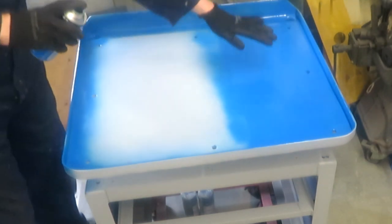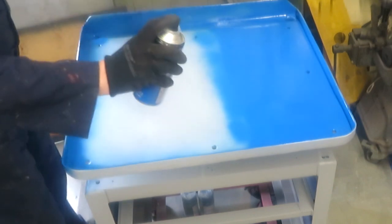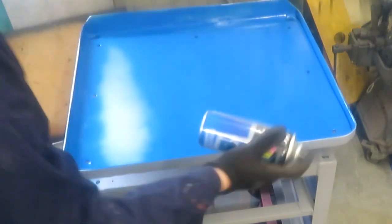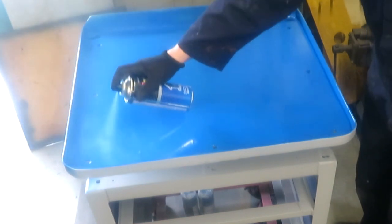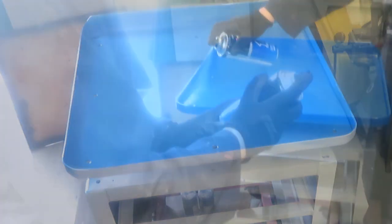Well, that's not a good sign. I don't know why, but it seems to be reacting slightly with this primer spray, but I'm going to keep going because it's what I've got. Yeah, that's pretty much most of the can of blue paint already gone there. With these spray cans, I think more of it actually goes into the air than ends up on the thing you're trying to spray. I'm sure some of you might be worried about things like overspray, but to be honest, I'm not.